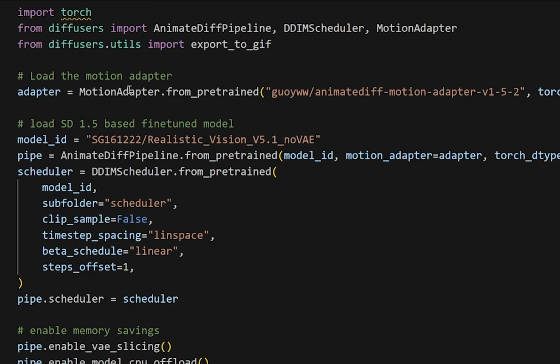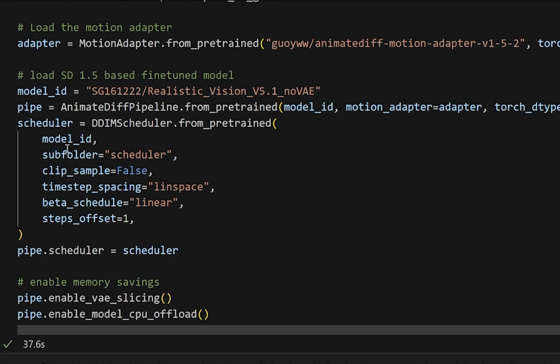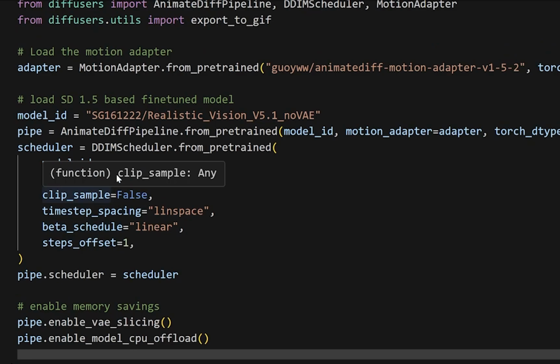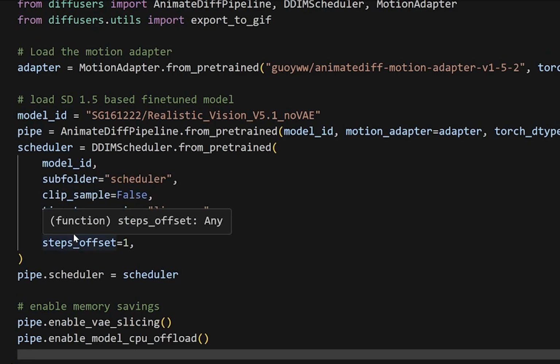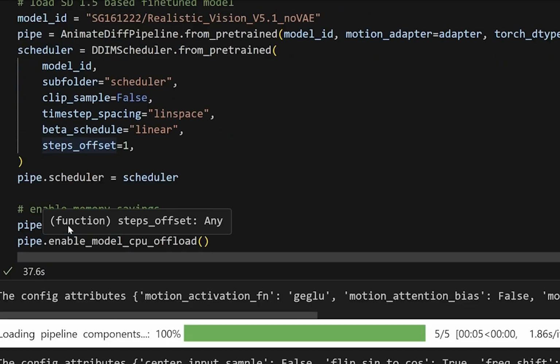You instantiate the motion adapter, you get it from pretrained, the model ID, the pipeline, and the scheduler is a DDIM scheduler that you also call from pretrained from the same repo. And now the initial pipeline is all set up with all the components of a diffusion system, but obviously this is not going to train anything for us and we'll have to write our own training code.